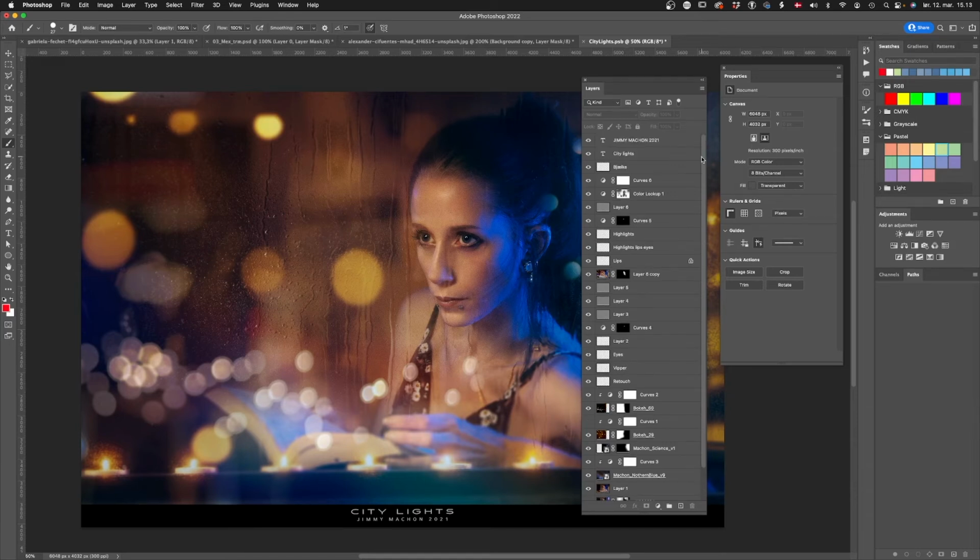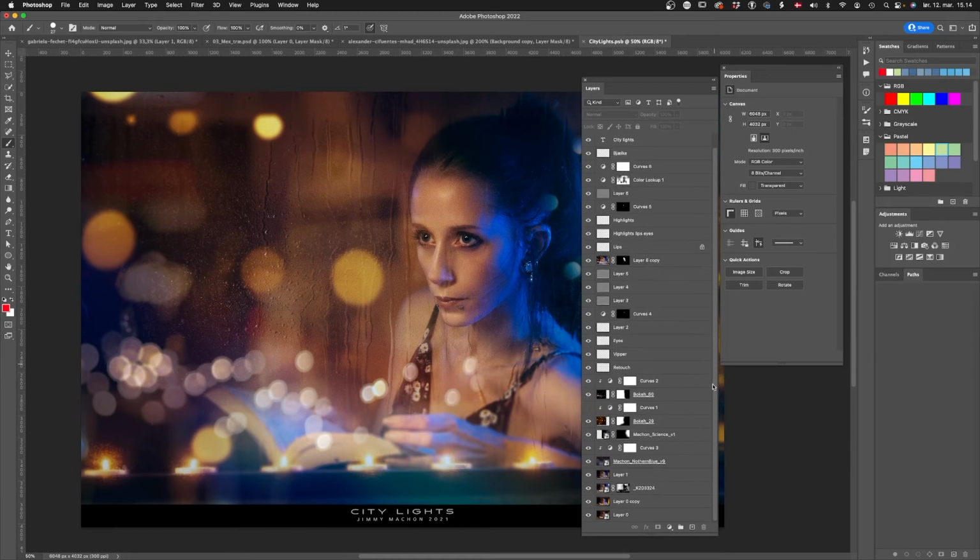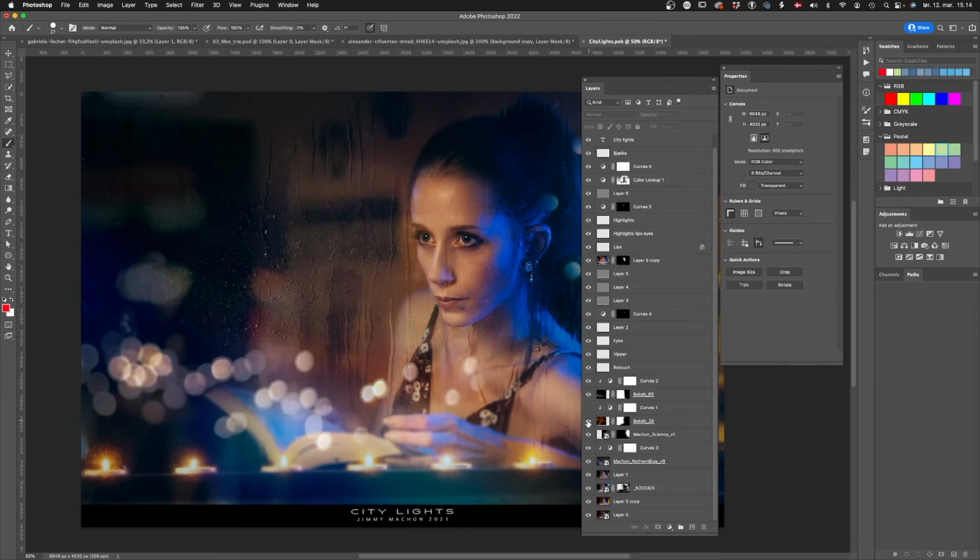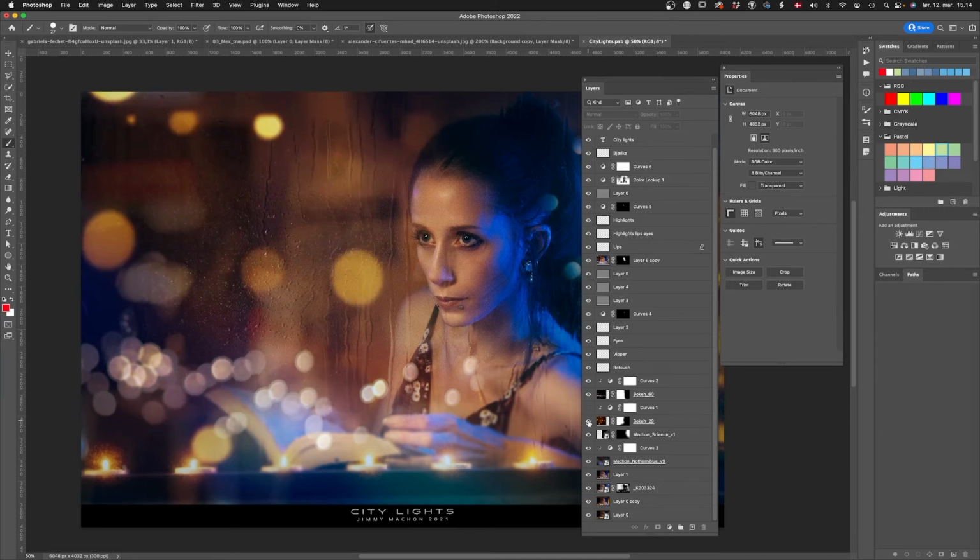And now tip number 5. There is something called clipping mask, and this is a tip for all of you who don't know about clipping mask, because I might want to change something here. I have this image here with some of these bokeh kind of effects, but I find that they dominate the image a little bit too much. So I want to get rid of a little bit of that warm tone to it.